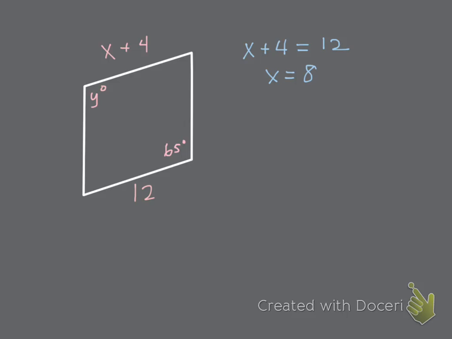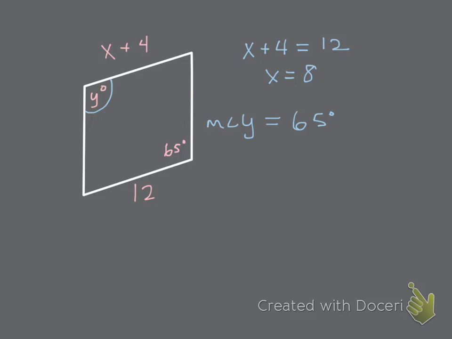No problem. And then if I want to find the measure of this angle here, where it's y degrees, I know, because again, the properties of my parallelogram, that y is congruent to 65, therefore the measure of angle y is equal to 65 degrees. So really not a lot of work there. Not involved at all, as long as you know the properties of a parallelogram.